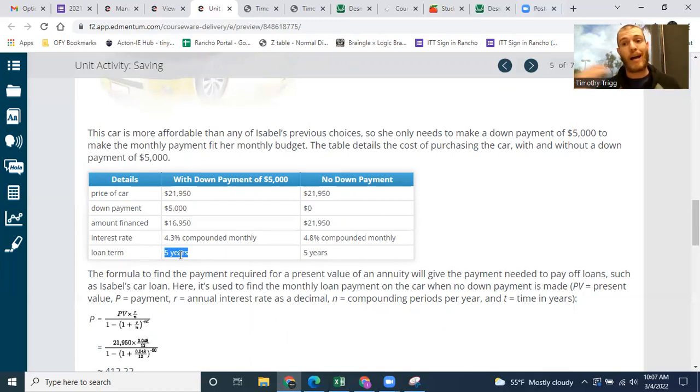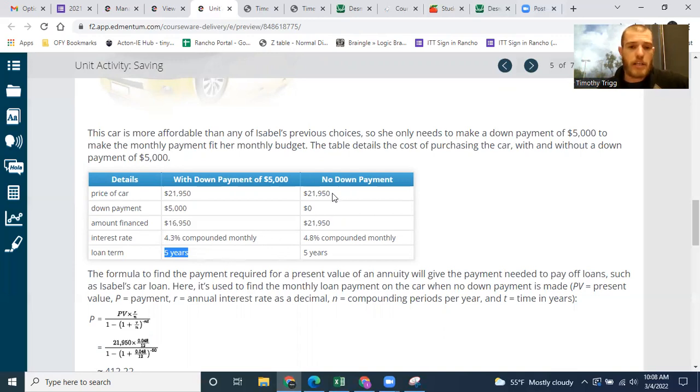You're going to be paying a lot more money up front in that case, but you'll be paying less in the long run when you consider the interest. Because remember, over the length of time on the loan, all that interest is building up during that entire time. So you want to make sure that's one of the key things. You want to decrease the term of the loan, the amount of time.